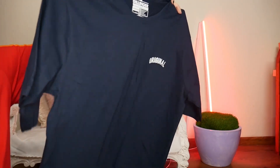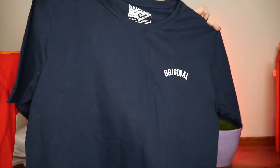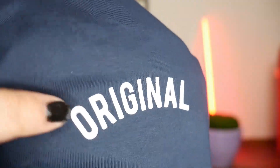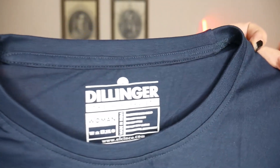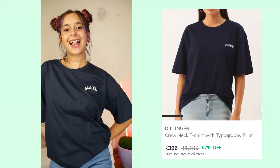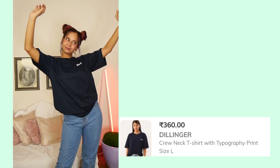Let's move on to the next one. This is a t-shirt — you all know I'm a t-shirt girl, a full-fledged t-shirt lover. This is not from the men's section; it's from the women's section and it's designed like an oversized t-shirt. I got it in large size anyway because big t-shirts are so cute. It's a navy blue color, super simple, with 'Original' printed on it. The material is so nice — a basic t-shirt material but nice, thick, and good quality. The MRP is 1199 rupees and I got it for 360 rupees.